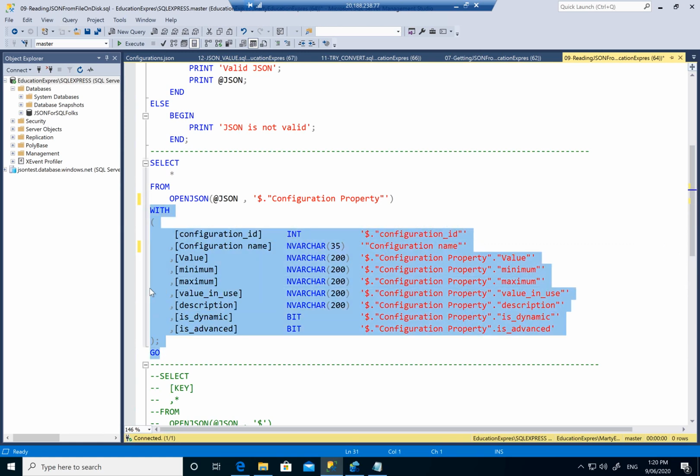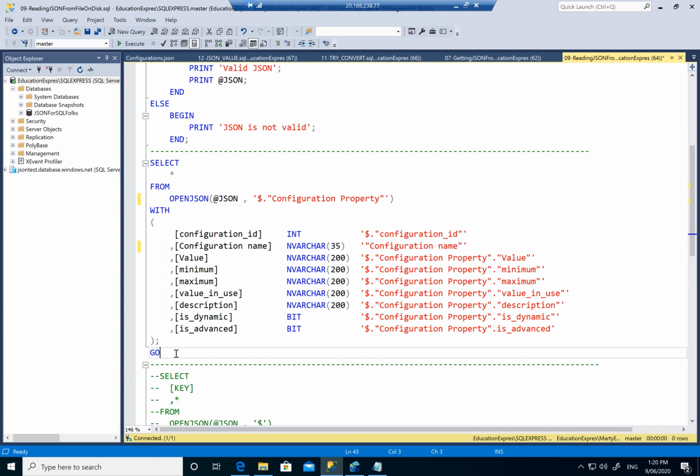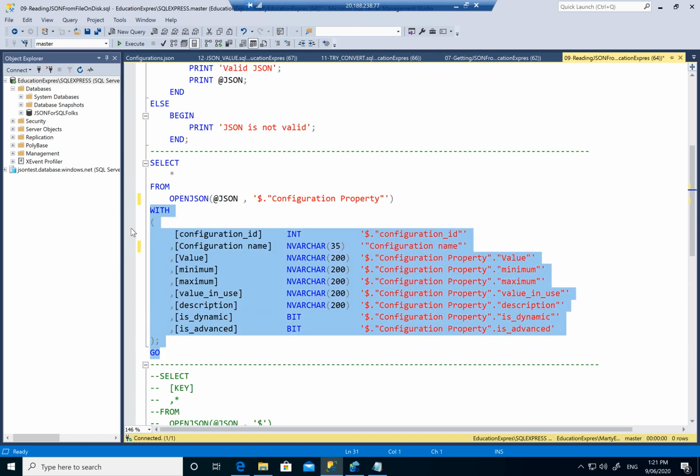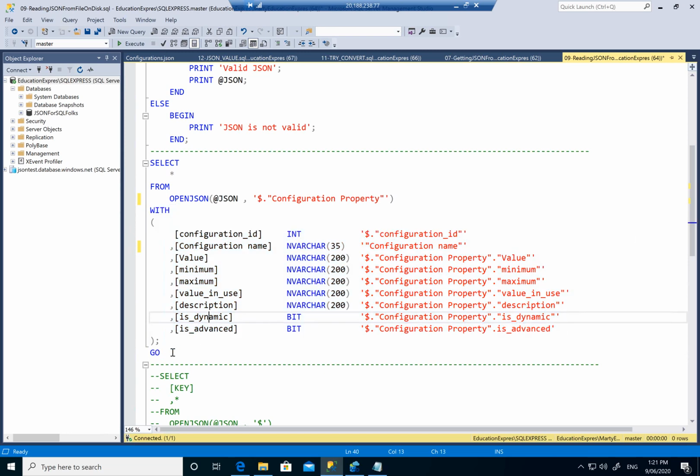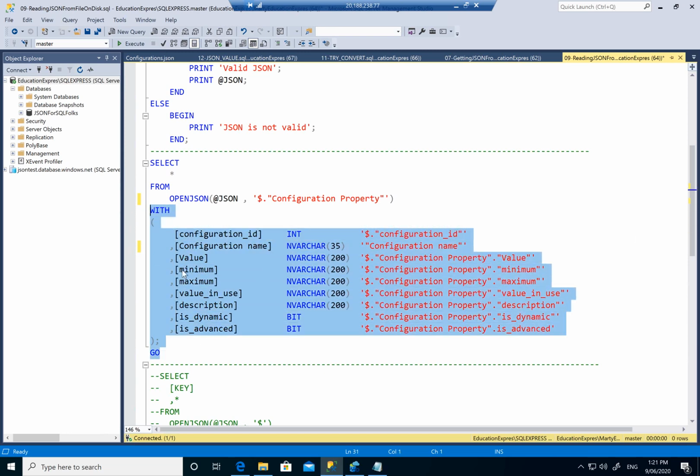The WITH syntax is actually becoming a bit more common. If any of you have played with Azure Synapse, there's something in there called SQL on Demand, and they've extended the OPENROWSET function to add this syntax to it, which is absolutely fabulous because you can define the stuff that's coming back in the WITH statements.